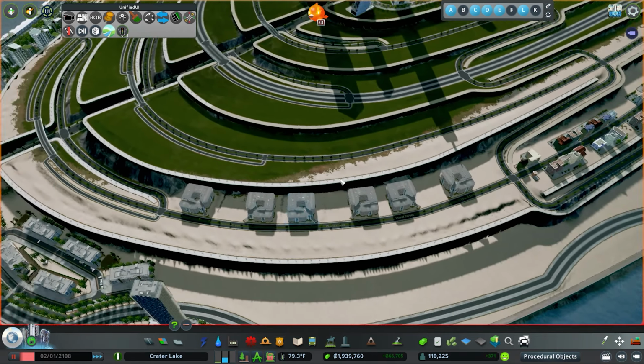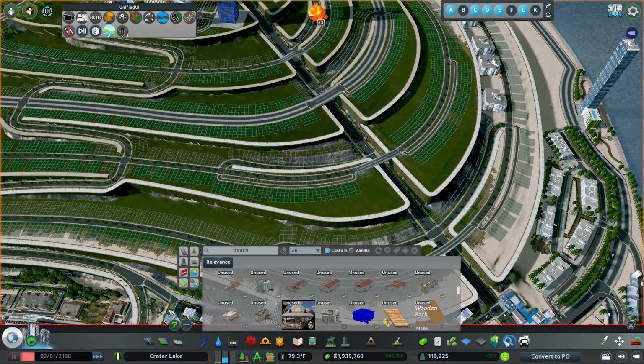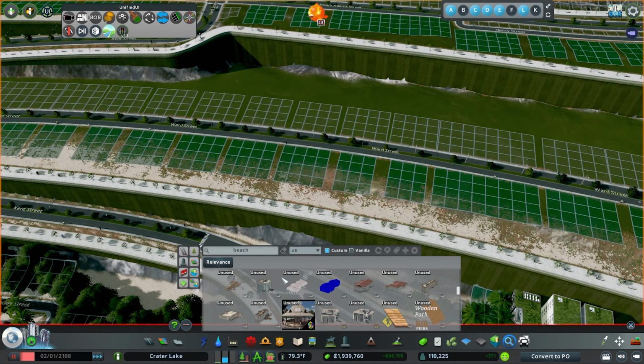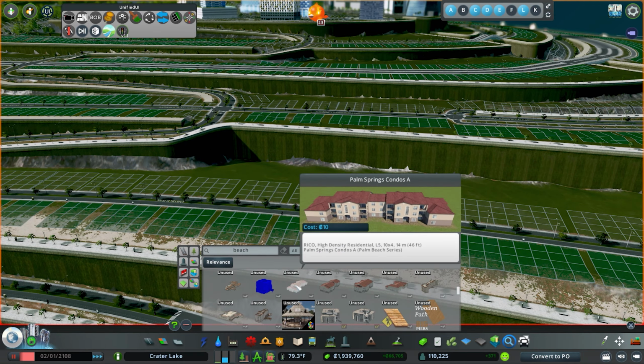But we do need to make sure to come in here and do parks and stuff. And so I like that one. I think that is fantastic. Let's go ahead and look at some other ones now. So it looks like these ones too. These are unused. Wow, I didn't realize we hadn't used these. It's because we used a lot of these in Canalville, but in Crater Lake we've used like almost none.